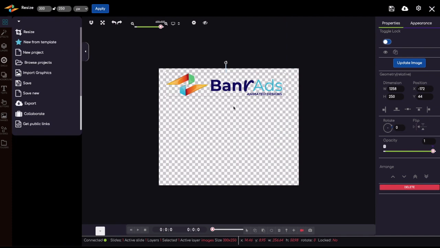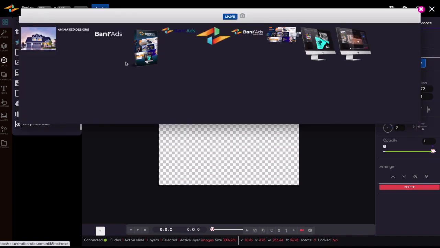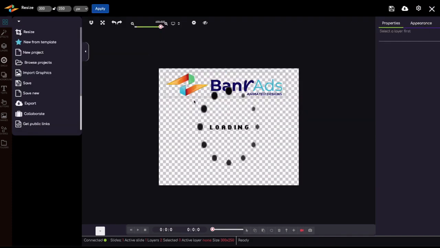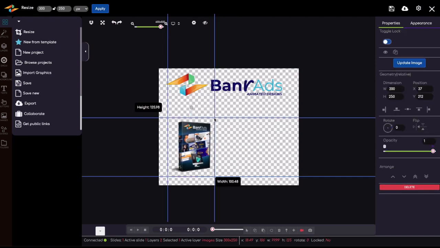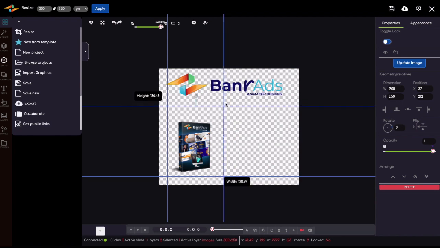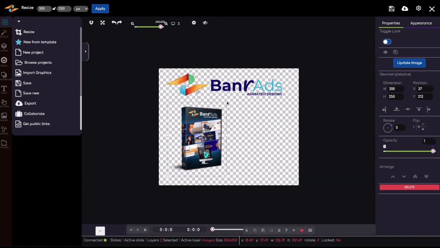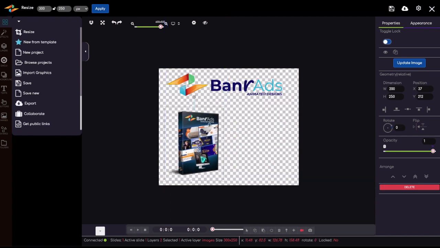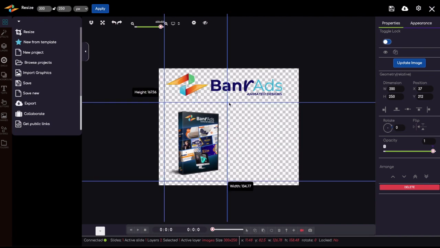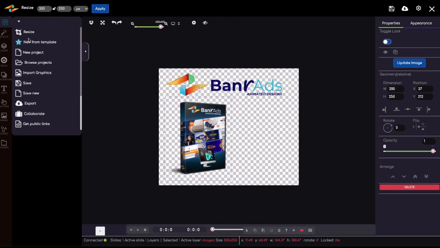So here's the logo that we add in there. We can add some more. So let's add the product box. And when I hold the shift key, it just keeps the dimensions. All right. So let me add something more.